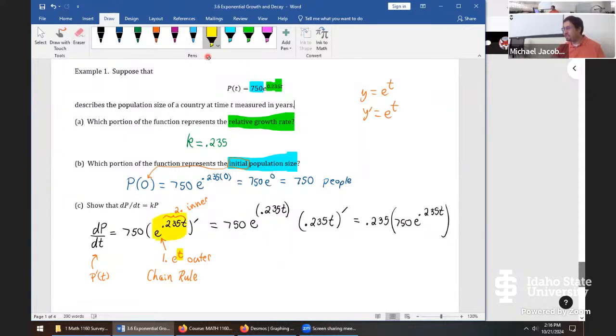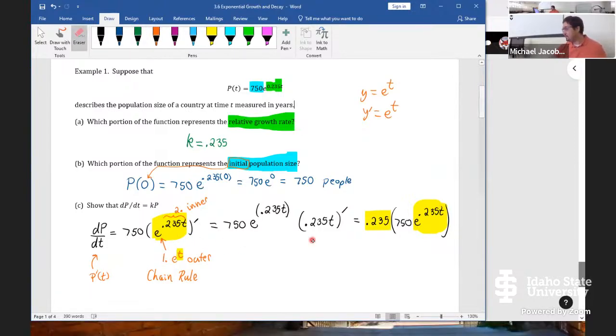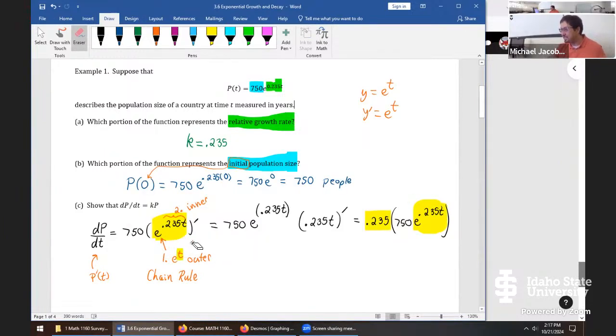So another way to think about this is when you go to differentiate that function, you get the same exact thing back, but then you multiply by the derivative of the exponent, 0.235t, and that's where this 0.235 came in. Well, we've got it, folks. That's our derivative. And hang on, I'm having some technology struggles. Sometimes things are easy to delete, like the highlighting. Other times, Microsoft just wants to fight about it, I think. There we go. Well, any questions, folks, to get to that stage there?